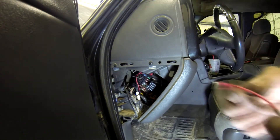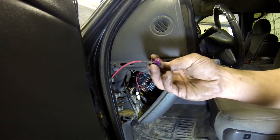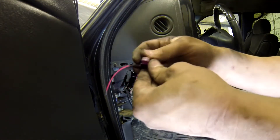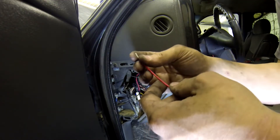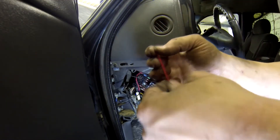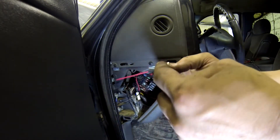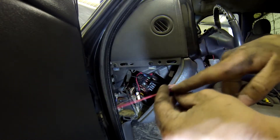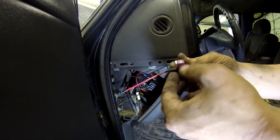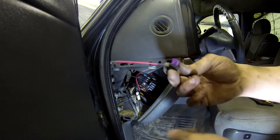Once you have found where you're going to grab your power from, I recommend one of these add-a-fuses. They're super quick and easy, plus you get an inline fuse with 3 amps on it — this is the best way to do this. I don't recommend running a straight 12-volt source or an unfused link to this switch. These are great because they give you an inline fuse. You can select whatever size fuse you want and pick them up at most hardware stores, and they're cheap.